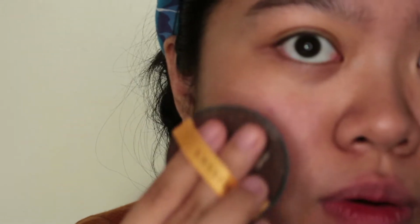Using my powder puff, I'll just use the foundation here since there's a lot of it. This cushion foundation has pretty good coverage and I like the finish of it. I haven't tried it in a while, more than a year. I don't know if it's expired or not, but this is just a new cushion that I found because when I bought it, there were two of them. So here you go.